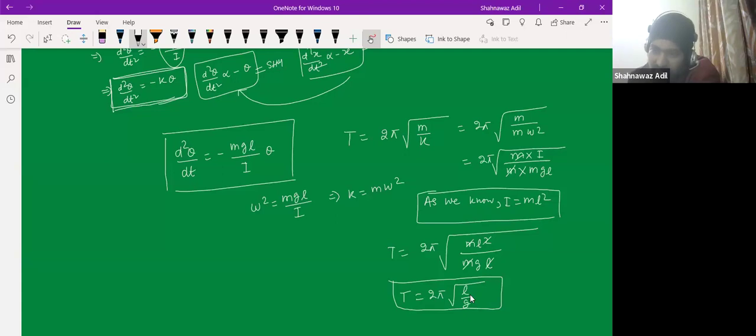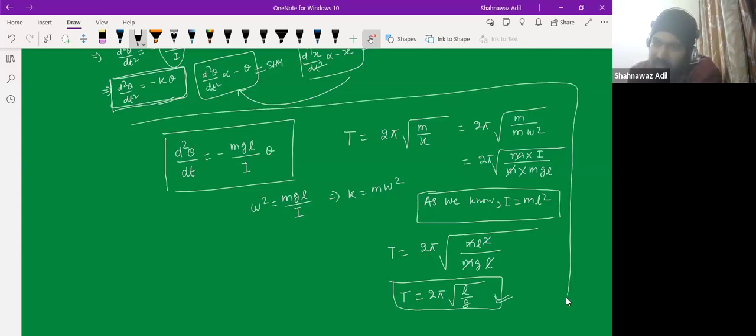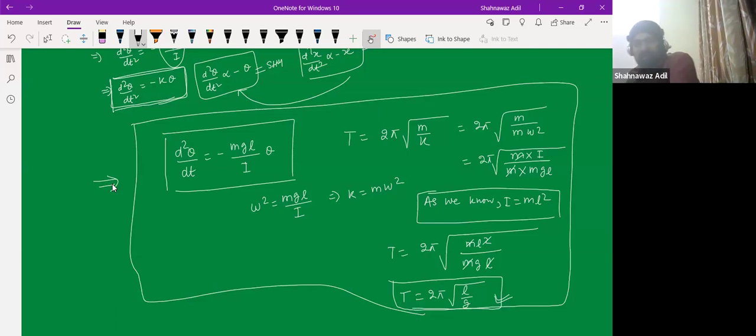Yeah, so this is what we are getting from this simple harmonic motion. So please note down this part, that this is the time period, without using the dimensional analysis. And then we'll do one important question and then we'll start the next chapter. Next chapter is waves, right? And when that chapter is over, it will take only a few classes to complete this. Quickly note it down, and if you have any question, then please tell me, right?